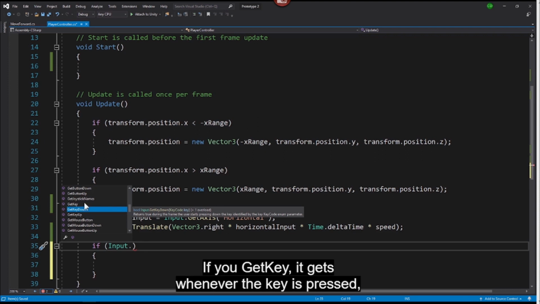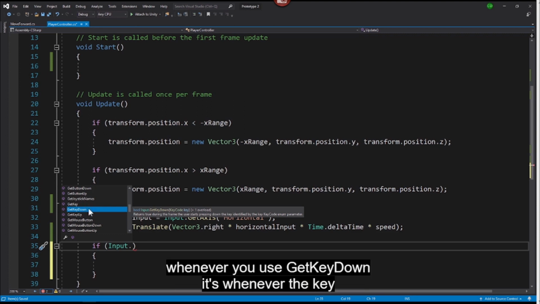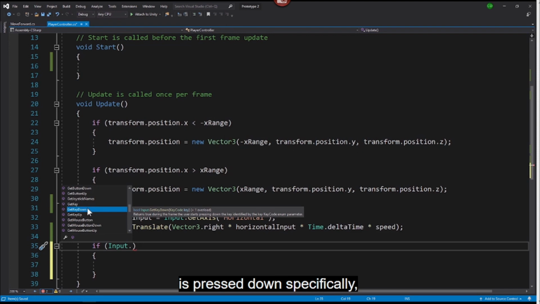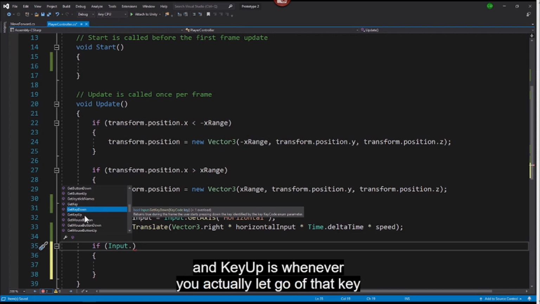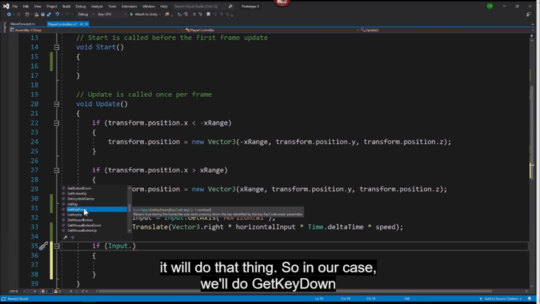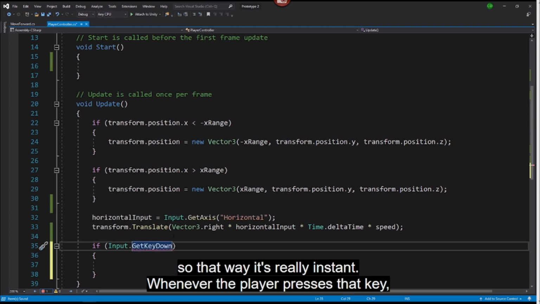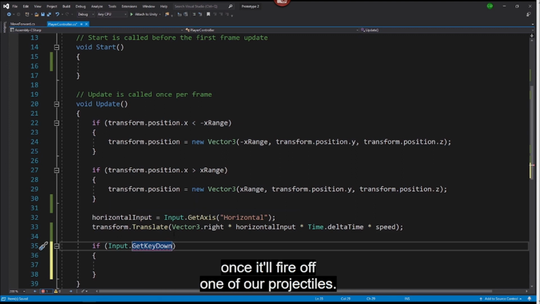If you use GetKey, it gets whenever the key is pressed. Whenever you use GetKeyDown, it's whenever the key is pressed down specifically, and GetKeyUp is whenever you actually let go of that key. So in our case, we'll do GetKeyDown, so that it's really instant. Whenever the player presses that key once, it'll fire off one of our projectiles.